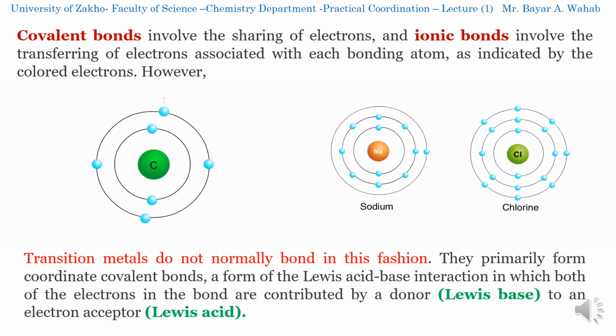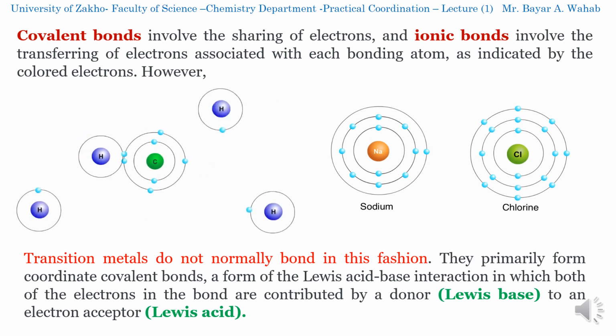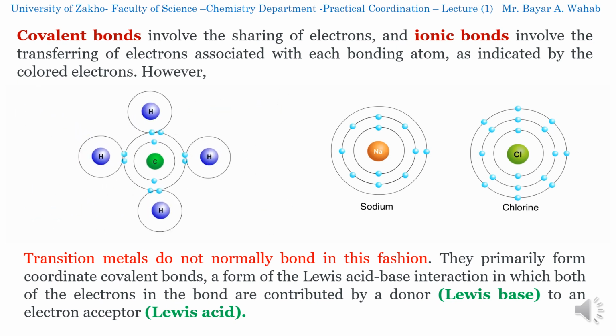A carbon atom holds 4 electrons in its outer shell, but it would be much more stable with 8. To gain the additional 4 electrons, carbon can share with other atoms, and thereby have a completed outer shell. If one carbon and 4 hydrogen atoms come together and share their electrons, carbon achieves an octet of electrons. Note that each hydrogen in this compound achieves 2 electrons in its outer shell. This is the stable configuration of the first electron shell.